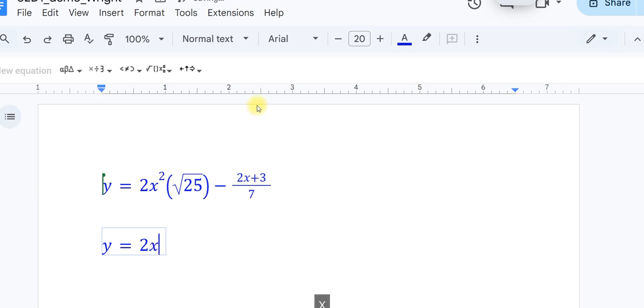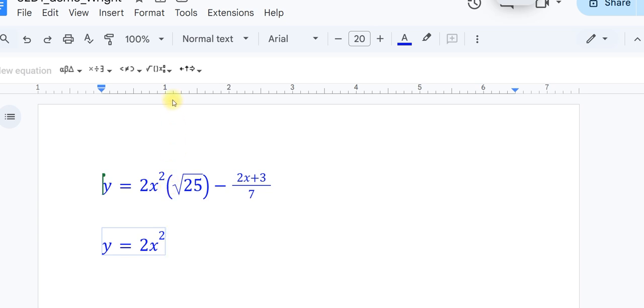Now I'll just type in an x, and now I'll use the arrow key on my keyboard, which will move this up into an exponent. You can see the cursor has just raised up a little bit there, and I'll just put a 2 here. Now I'll hit the right key again on my keyboard, and it takes me out of the exponent, and I can carry on with my equation.